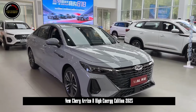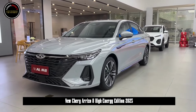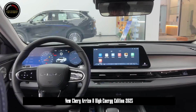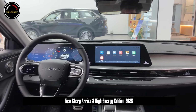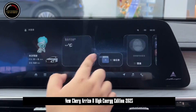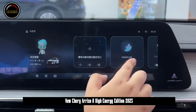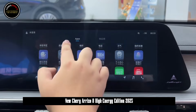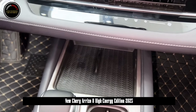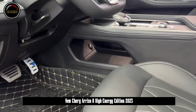The new car is also equipped with DMS driver monitoring system. When the driver enters the car, the DMS camera will automatically recognize the face ID and log in. After logging in, the driver's seat and driving habits will be automatically set. When the driver is detected holding the mobile phone to make a call, the system will remind the driver to pay attention to driving safety. If the driver is in a tired driving state, it will automatically turn on the fragrance and music. It will warn the driver at any time of the day.